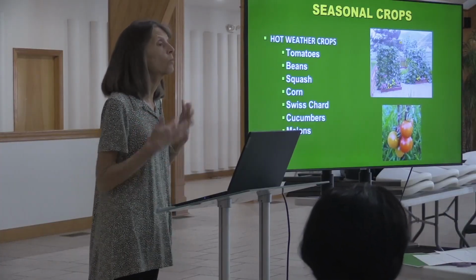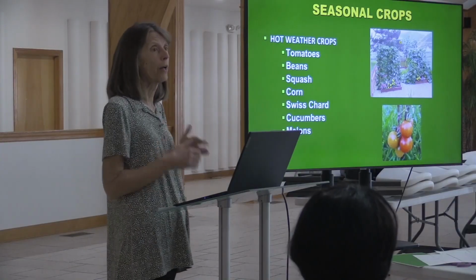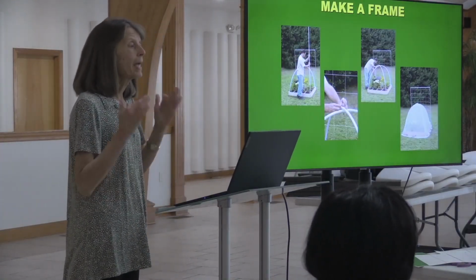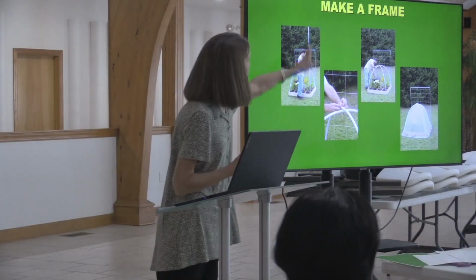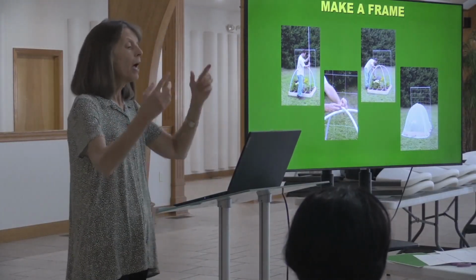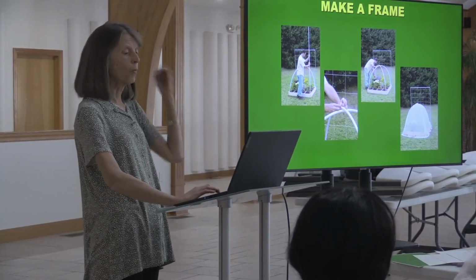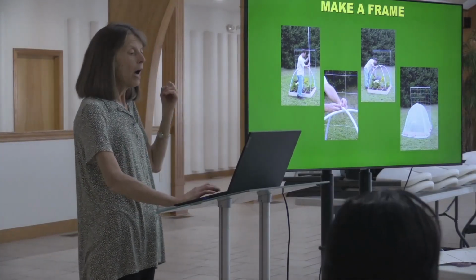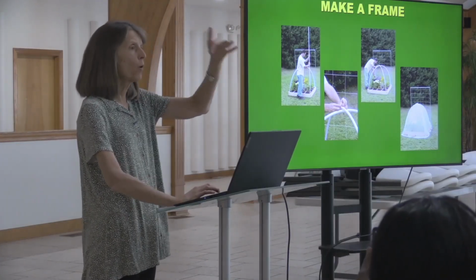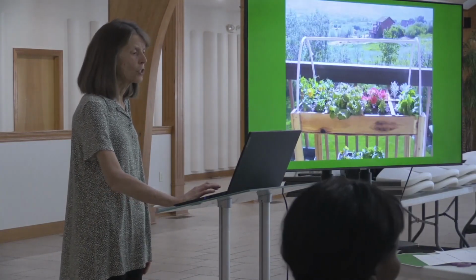If you plant in the wrong season, it doesn't matter how great your Mel's Mix is, it's not going to grow. So know your seasons. You can make a frame. This is just out of PVC, tucked inside the corner or propped up on rebar. Tie it in the middle. You can use that for a shade crop. You can put an insect barrier over it. You could put greenhouse plastic over it. When it's a 4x4, it's super easy to protect that and give yourself that additional season.